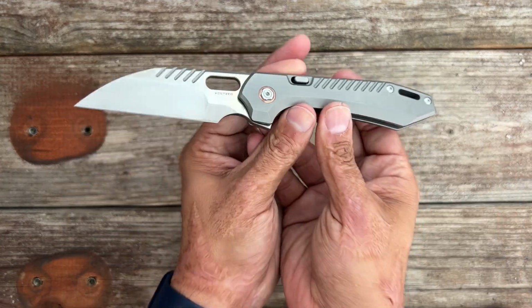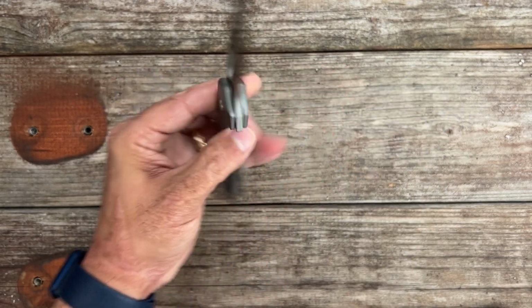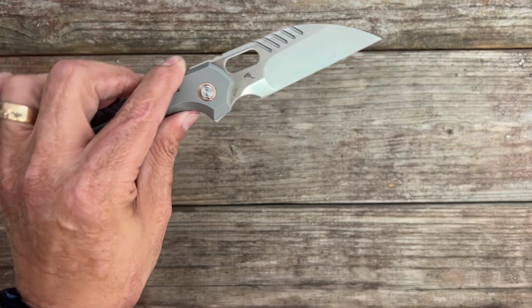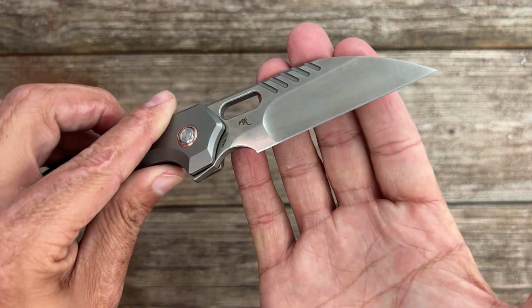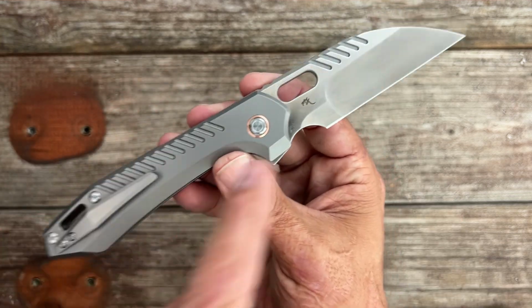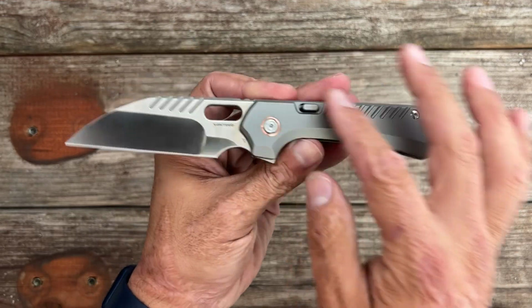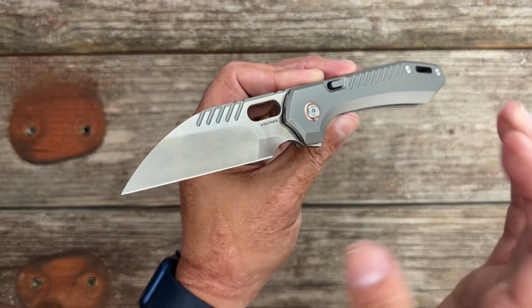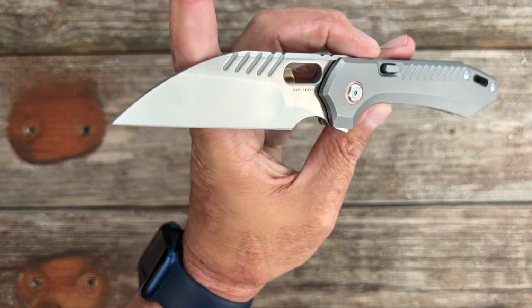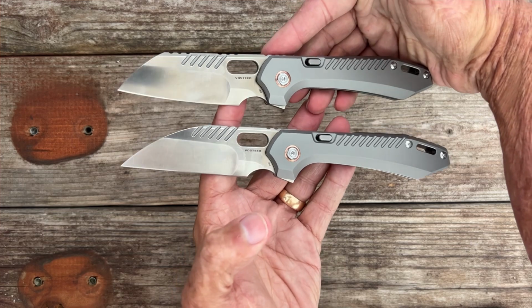You have a nice full-size EDC knife right here at 8.37 inches long, with a 3.45 inch Bowler M390 blade. You can get it with this satin finish with the blasted scales and the copper pivot ring on both sides. All the hardware is titanium on these, along the back spacer. And you can also get it with this Wharncliffe blade, or you can get it with the sheepfoot blade.